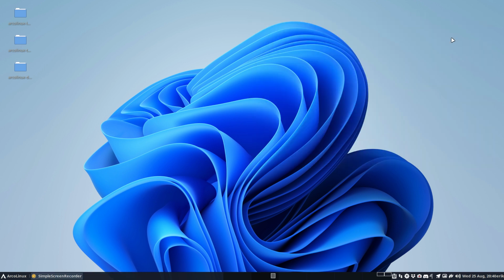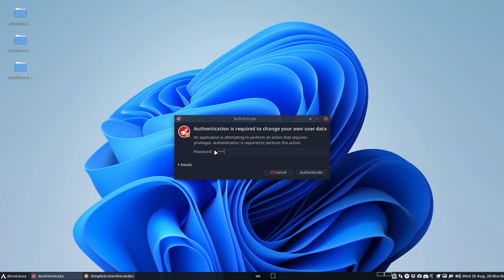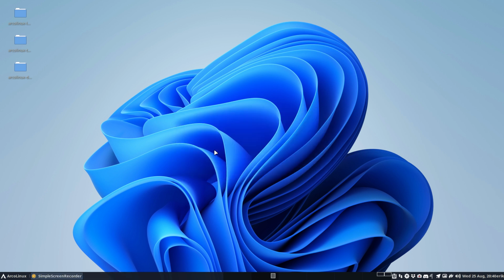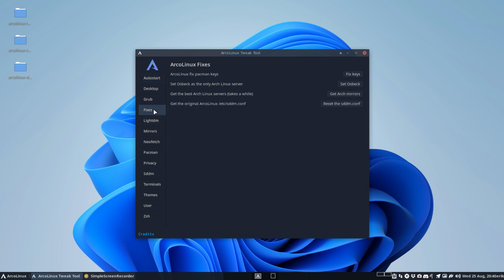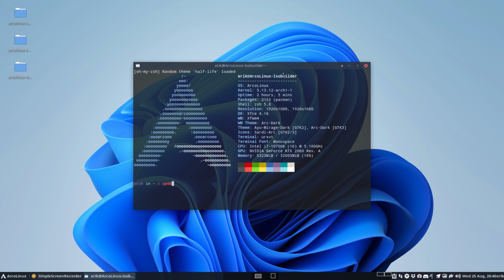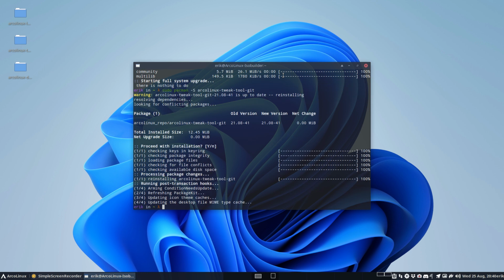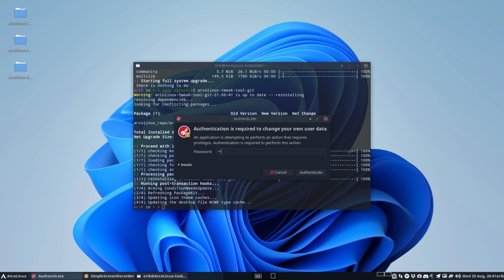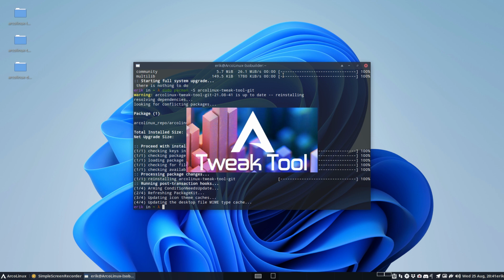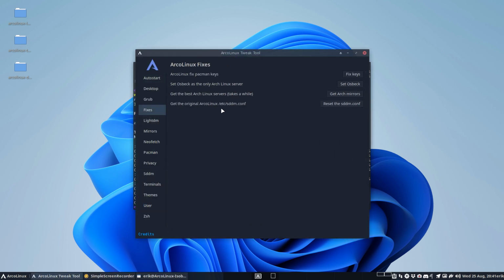But it also merits a place in the ArcoLinux Tweak Tool for sure, because this is one of the things that we have had to explain over and over again for the last 4 years. So we've got these fixes: get the original ArcoLinux /etc/pacman.conf. But let's do an update, because that's not the very latest ArcoLinux Tweak Tool. I think I need to push it. Let's see: sudo pacman -S arcolinux-tweak-tool-git. That's the one you have. It is version 41. So I guess I still need to push it to the internet on my end. I will get the update in, because for fixes it should have the extra line.